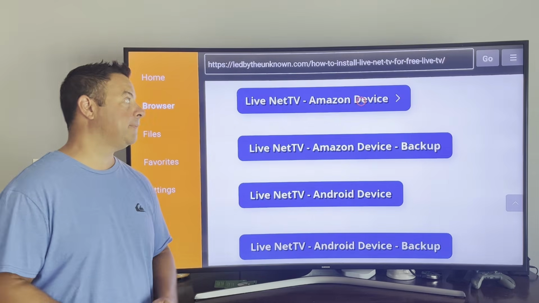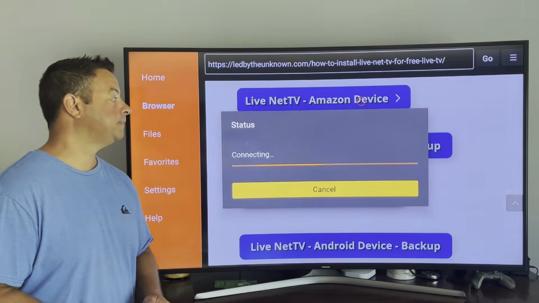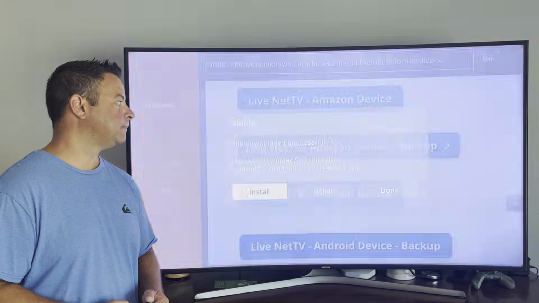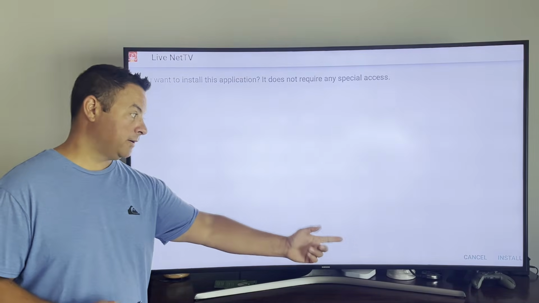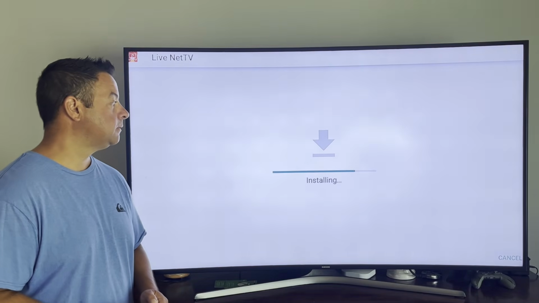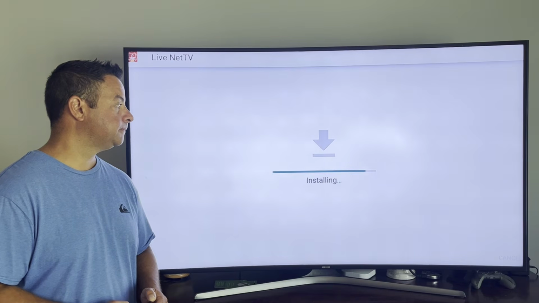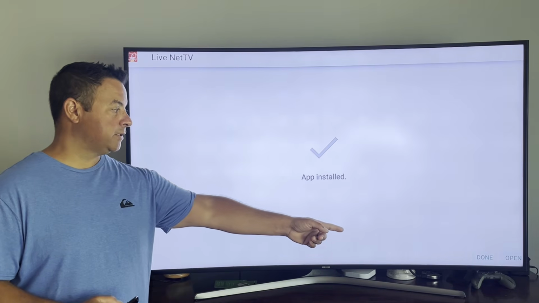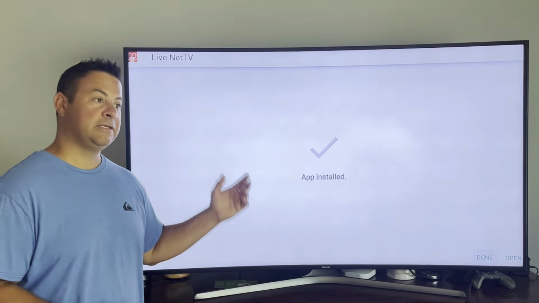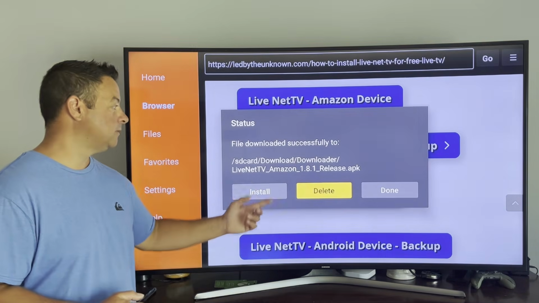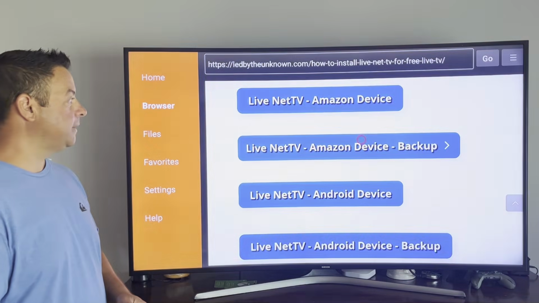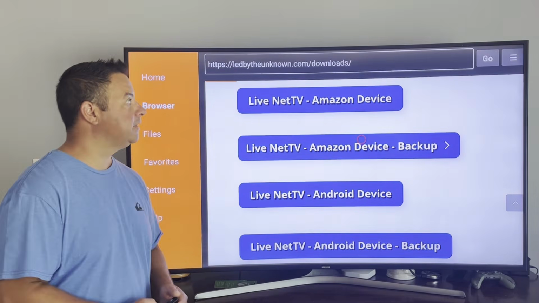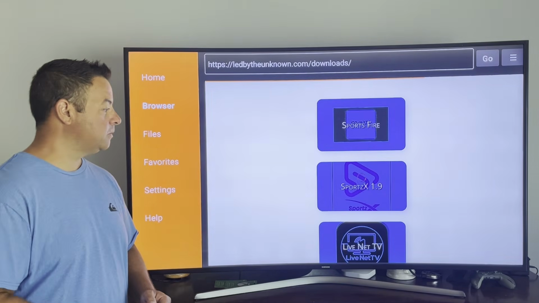So try the backup. And then down on the bottom right, of course, hit Install. Click Done. Delete the installation file, as it just wastes space on our device. So delete. We can back out of this, back to the downloads.